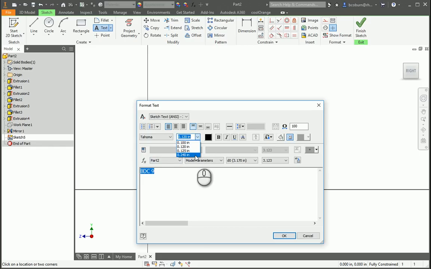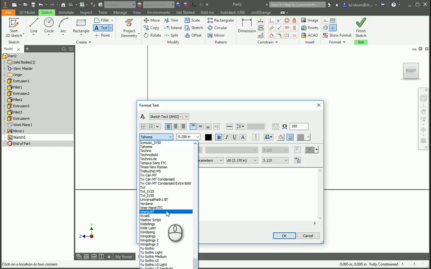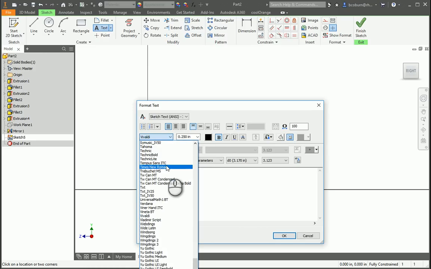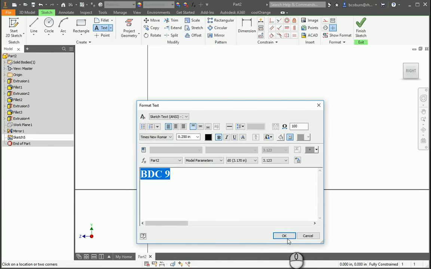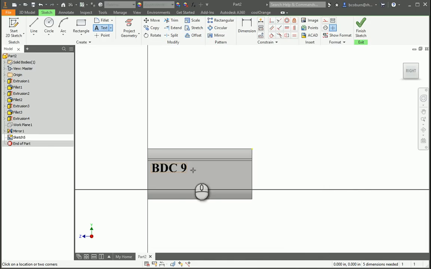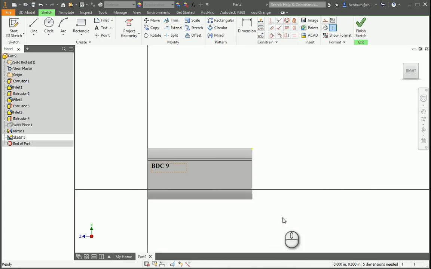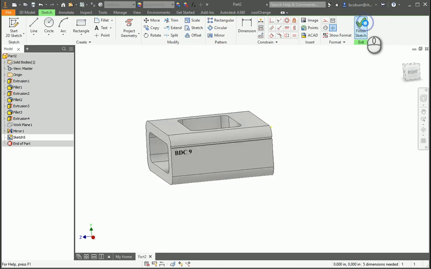If I decide I want to make it a little larger, I can use these default values, or I can just type in what I want, say 0.25. Happens to be what I wanted that to be. I can make it bold. I can change the style of the pattern for the font. I'm going to keep it so it's something I can read. So go ahead and click OK. So there it is. And you can go back if you decide, and this happens a lot, if you hit escape, you double click on it and go back and edit that, and you might decide that was a little too big. I'm going to make it 0.125. So it's easy to change.